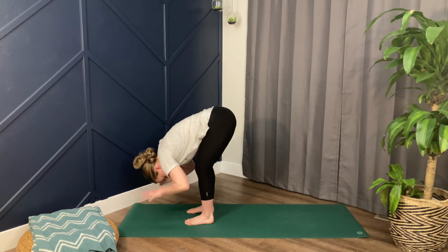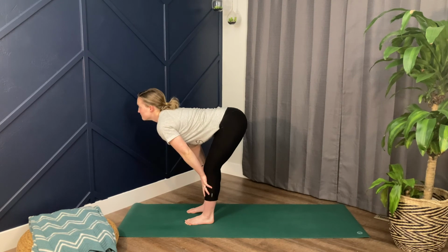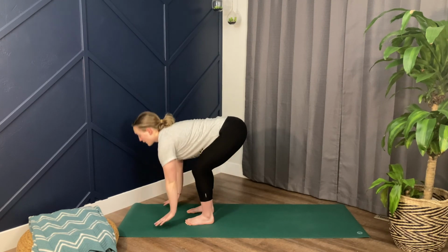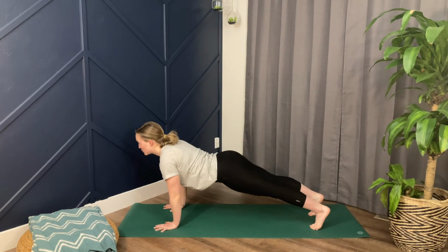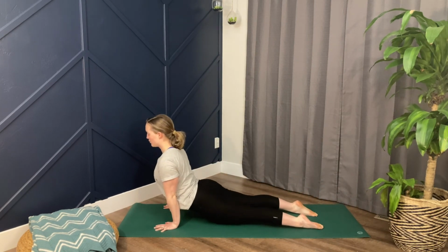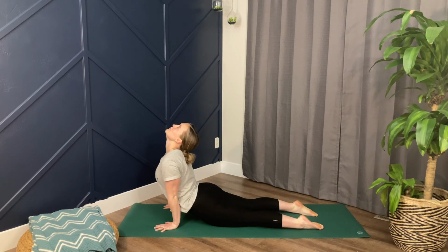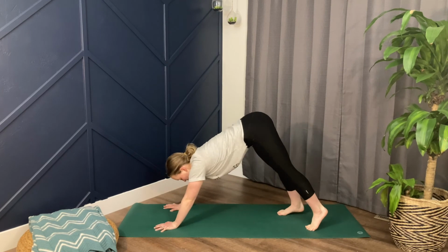Now inhale, hands to shins, lengthen your spine, look forward. Exhale, plant the hands, step or hop back. Take your half push-up, chaturanga. Inhale, look up, roll the shoulders back. Exhale to your downward facing dog.